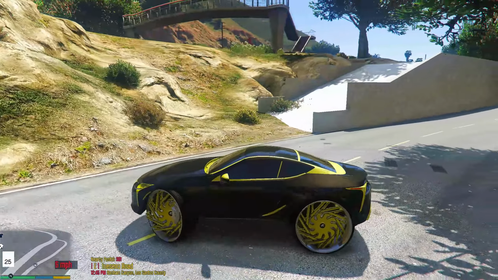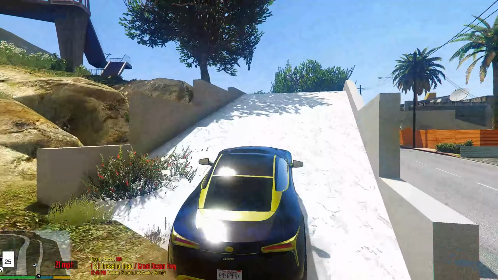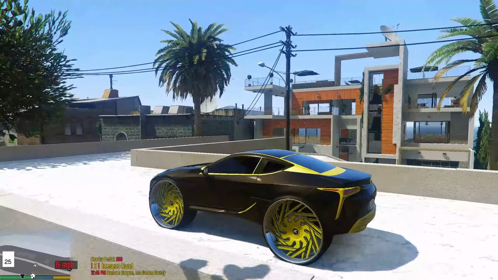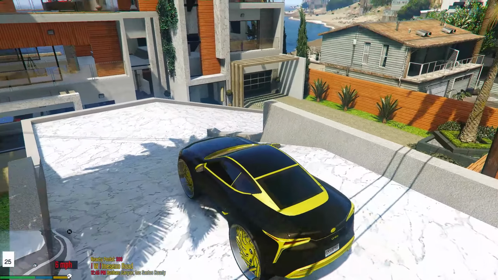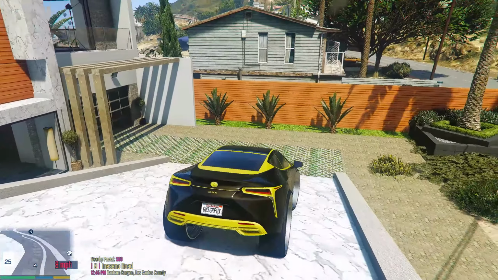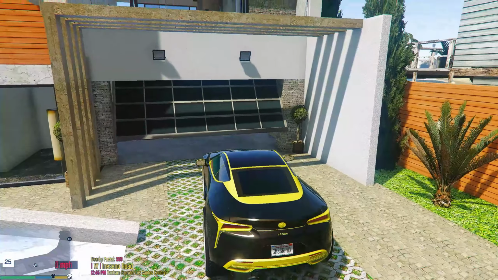Turn around, because this is how you enter. Got to come around here, go up here, and we'll just make this turn. Go down a little bit. There we go. And it's perfect because the ramp is right here in front of the garage.